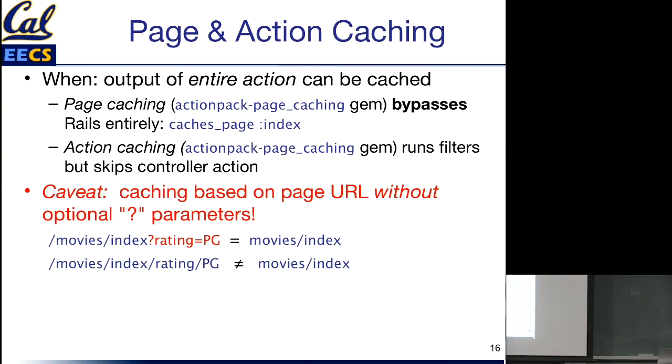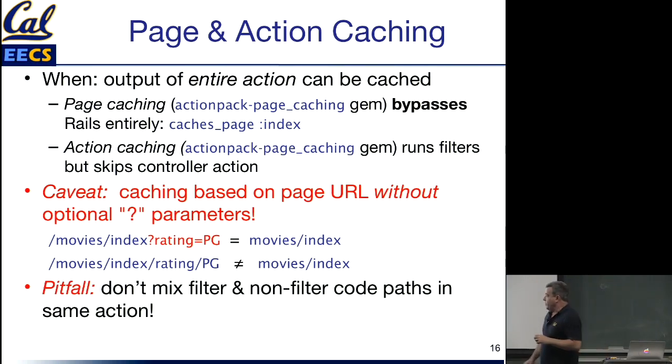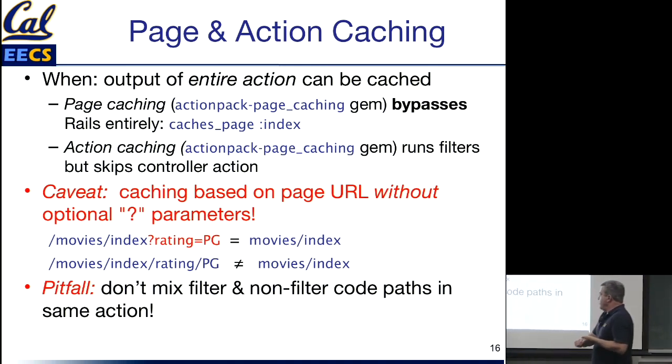The way that Rails names things for caching actually is changing in Rails 5 in a way that makes this a little bit easier. I don't anticipate most of you are going to get to the point in your projects where deploying caching is a huge win, but again, as a developer you cannot get away from it. So in this theme of what is it that developers have to worry about versus what is it that ops people have to worry about, the idea that the web server can bypass the Rails stack and return a page, that's an infrastructure thing. But the knowledge of which pages are safe to cache in their entirety, when the page has to be invalidated because the underlying content may have changed, there's nobody other than the app developers that knows the answer to that.